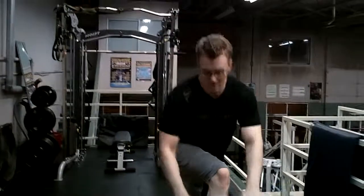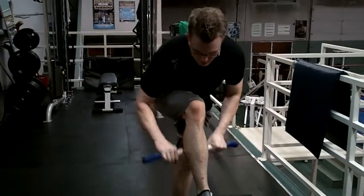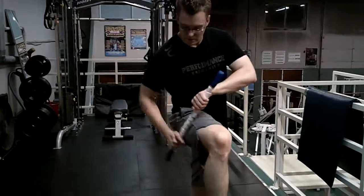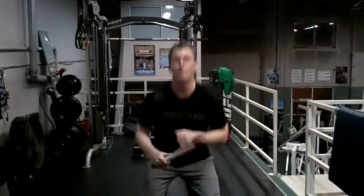So again, I would start on my tibia. Get into the Achilles, pretty gentle. Start rolling around in the calves, start rolling around in the hamstrings, that inner thigh, the groin area, my quad, and then a little bit quad IT area. Now my legs are good to go. Check out the rest of the videos in the series as far as the self-myofascial release warm-up, and then go check out the videos where I'm talking about recovery, which is even more important. Thanks.